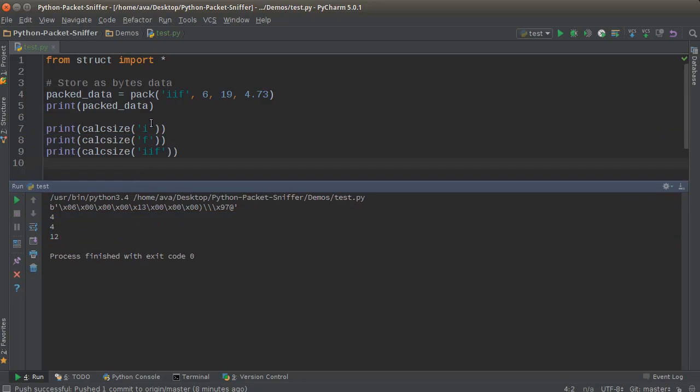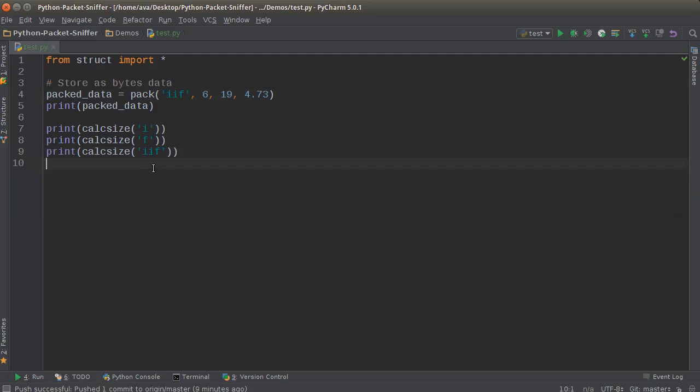So whenever you're sending data across the network and you're sending an integer, it takes up 4 bytes. That's how much space or memory it takes up. Same thing with a float. They're the same size, 4 bytes each. And whenever we try to calculate the size needed to store 2 integers and a float, it was 12. And that makes sense. 4 plus 4 plus 4 equals 12. So later on, what we're going to be doing is we're going to say get the first 12 bytes of this packet or something. And now you guys are like, oh, so that's why. Because that's how much space it takes up. So easy, breezy, beautiful.